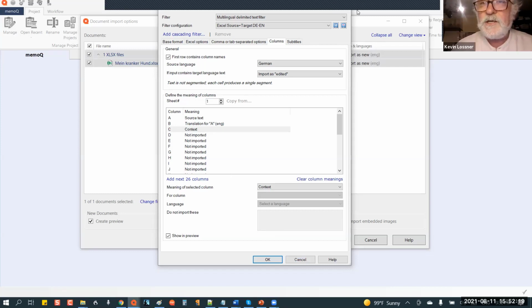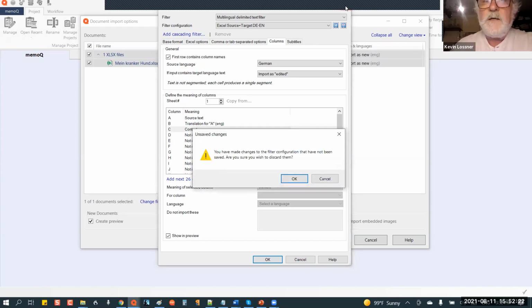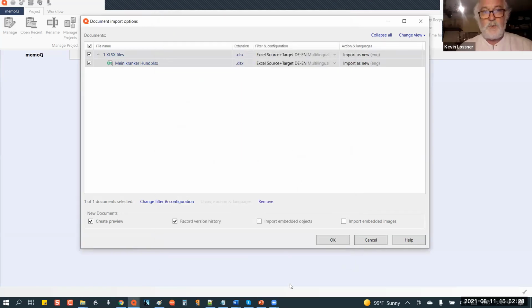Now, once you have created a template that does that one simple thing that you want to do, you can always add a few more things that you find useful. Add that one particular reference term base that you like to have in every project and so forth. But the point is that by starting off from scratch and building up step by step, you can keep a much better overview of these templates, and you're not dealing with 20 or 30 different options and getting overwhelmed by that. Now let's continue this import that we were doing and see the result.